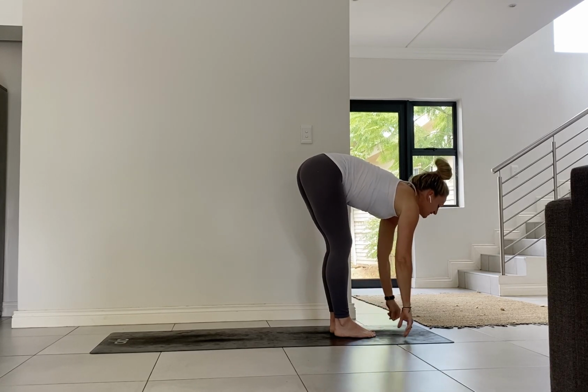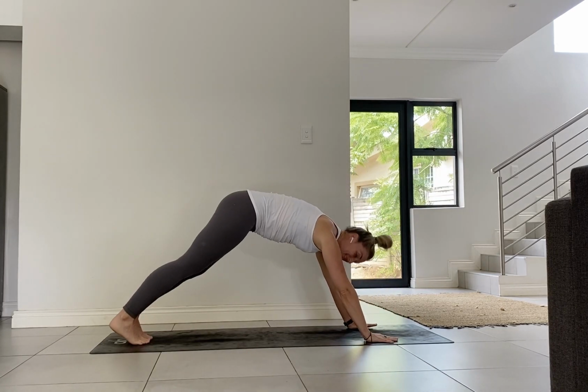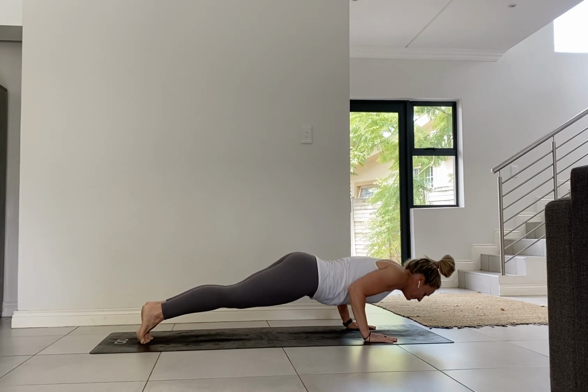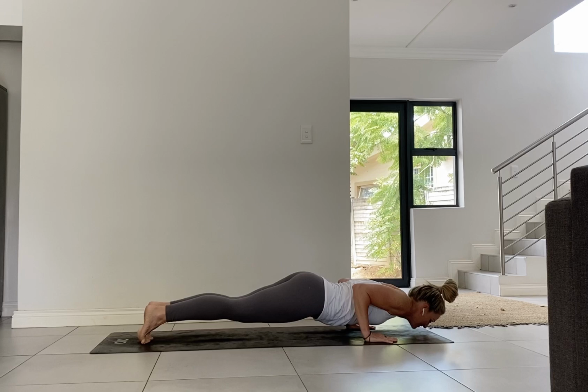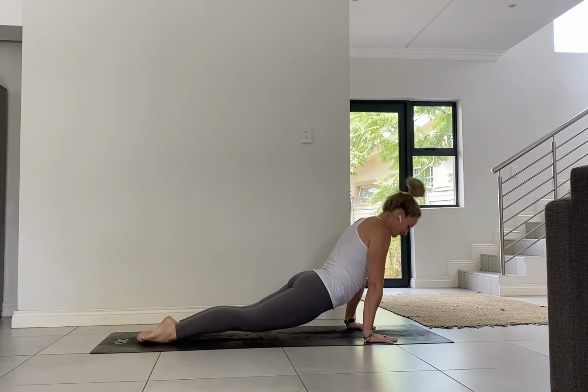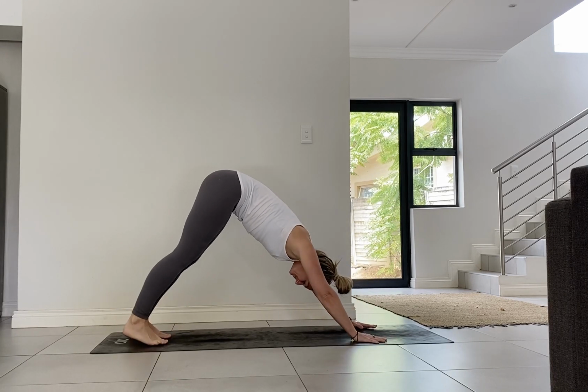Halfway lift. Stepping back to plank. Nice and slow and controlled, shifting the weight forward. Exhale, chaturanga. Pause. Inhale, upward facing. Exhale, downward facing.